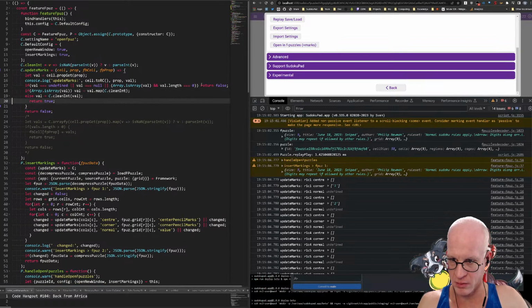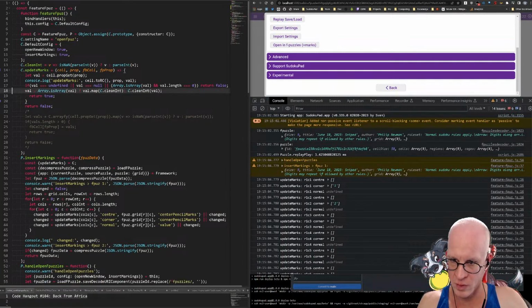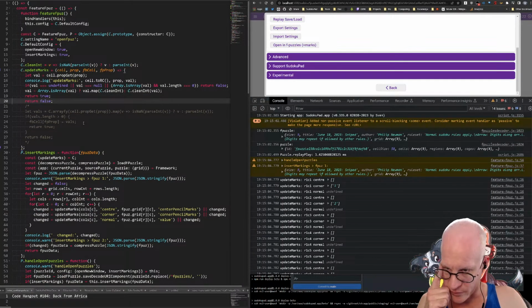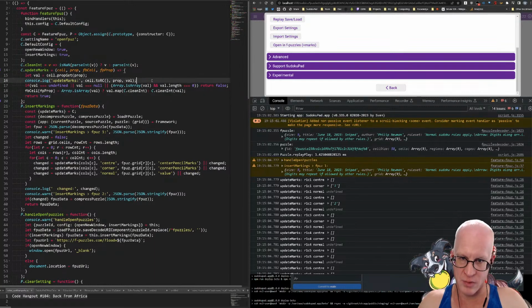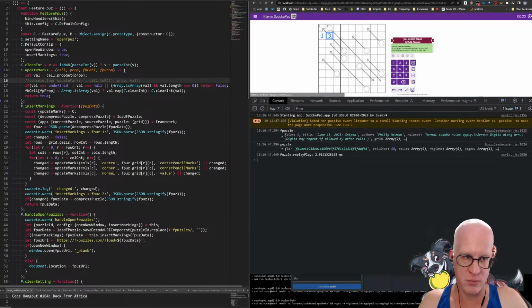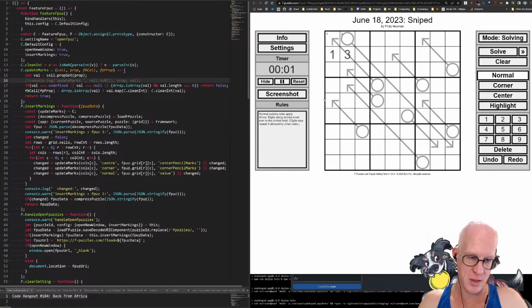And then we don't need that. And we can probably rearrange that as well, because we're executing this either way, right? And we'll just do this like that. Return true. We actually want to do this. We don't want to reassign val like that. And then we'll just return true here. I think this might be the right thing. Let's find out. And yeah, that looks good.